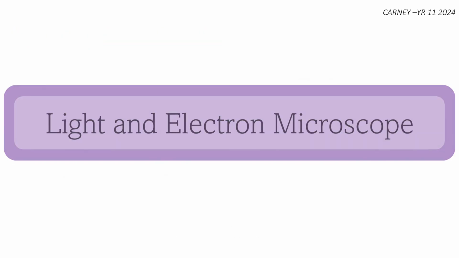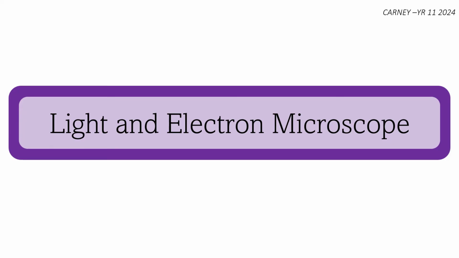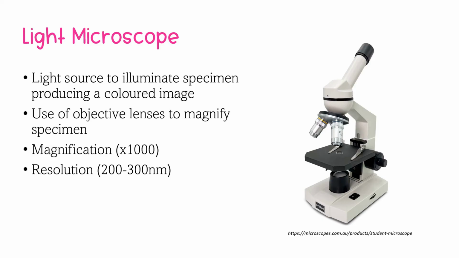Our knowledge of the structure and function of cells has come from the development of technologies such as the light and electron microscope. Let's look at these in a little bit more detail. The light microscope is probably the most familiar piece of equipment that you think of when studying biology. The first light or compound microscope was developed by Hans Jansen and his son, Zacharias Jansen, in the late 16th century. The light microscope, as its name suggests, relies on a light source to illuminate a specimen being observed. Objective lenses are used to magnify the image, while the focus knob is used to improve resolution.